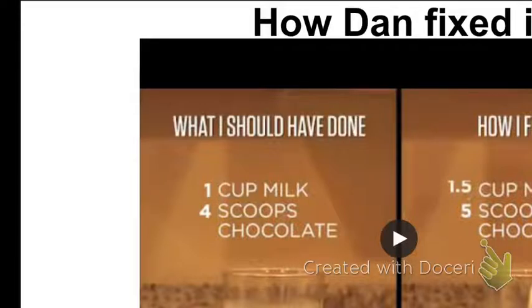I want you guys to continue to think along this idea of proportions. Things that would give you the right mix, or things that are equal. These aren't like 1.5 cups of milk and 5 scoops of chocolate. Those aren't equal amounts. If I wanted to double my recipe, I would double both things, right? If I wanted to triple my recipe, I would triple both things. Whatever this proportion, whatever this ratio is, as I increase it or decrease it, they would need to change by the same proportion, like multiplying or dividing.